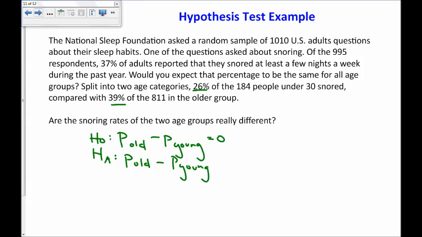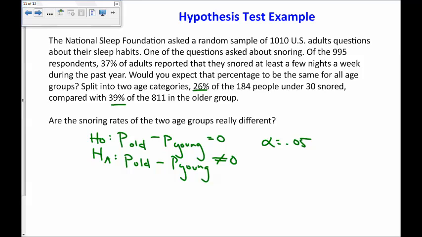Now this is an interesting one because of the data, we're kind of asking, is it more likely that old people snore? But we're supposed to make this hypothesis before we collect any data, and so let's just ask to see if it's different. Instead of it being greater than 0, meaning old people are more likely to snore, let's just have it be not equal to 0, seeing if there's a difference between old and young people and how likely it is that they're going to snore. And I'll state my alpha level to be 0.05 because I have no reason for it to be higher or lower than normal.